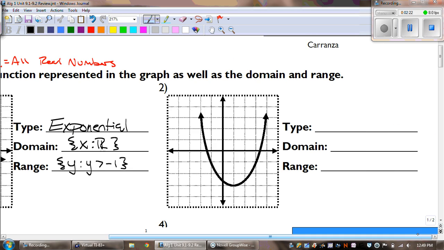All right, number two. What type of graph is that? Should know right away. That is a quadratic. All right, once again, the domain is our x. So now it's not like it's gonna stay at, what's that, 1, 2, 3, 4, and -2. It's not in between those, because once again, those arrows mean that it's gonna keep moving on, and it's gonna keep moving on and up. Okay, so our domain, x, is all real numbers.